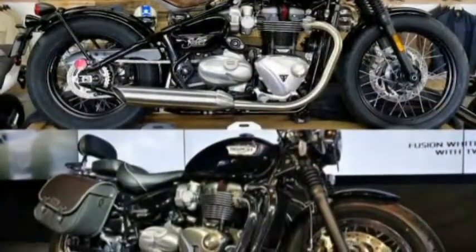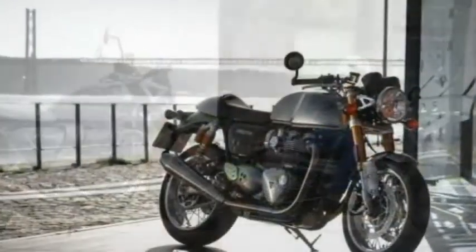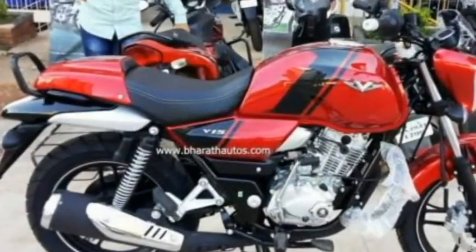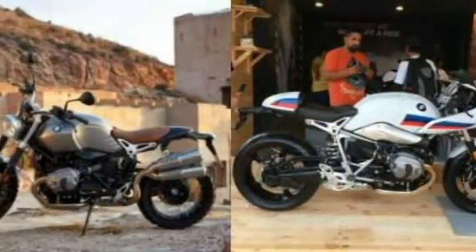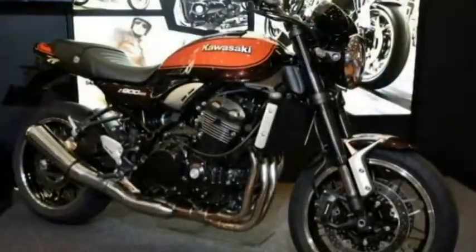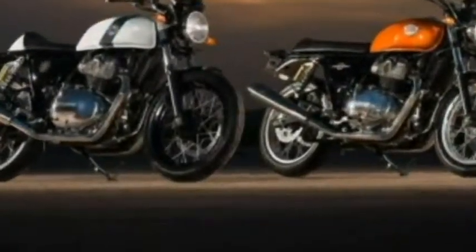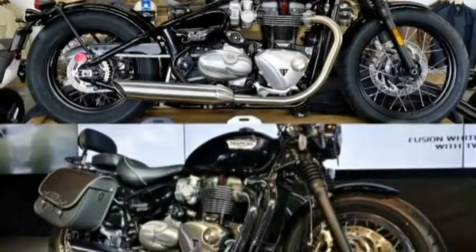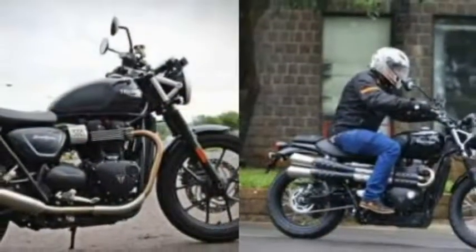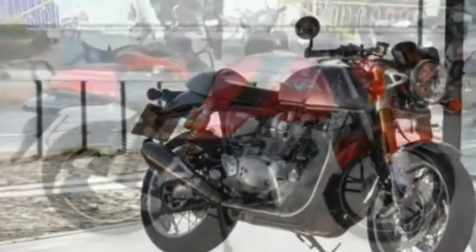1. Bajaj V-15. Taking up most of its design and material from India's first aircraft carrier, the V-15 is named after it and certainly makes itself unique. It's quite a bold design given the segment it finds itself in and promises an ergonomic experience. Equipped with a 150cc motor that puts out 11.8 bhp of power and 13 Nm of torque, the V-15 is an easy-going machine, weighing in at just 134 kg. It also gets a single disc in the front and drum brakes at the rear, making it currently the most affordable retro motorcycle on our list.